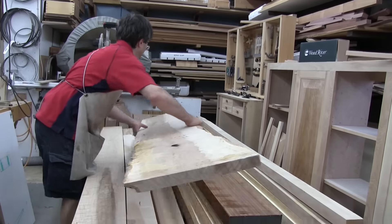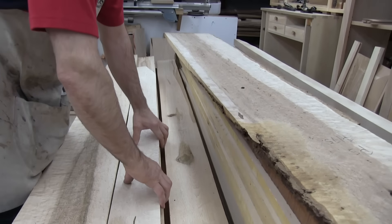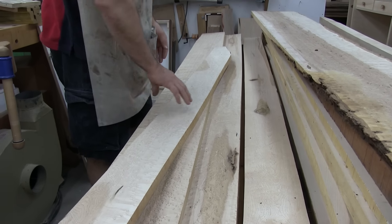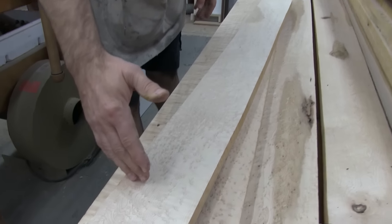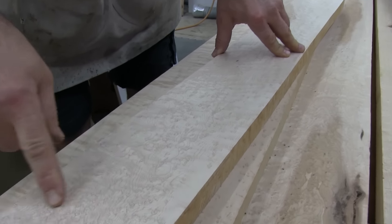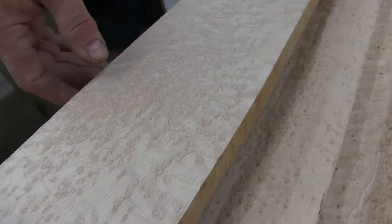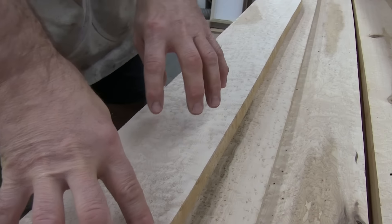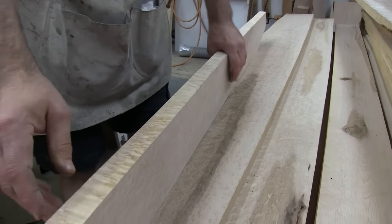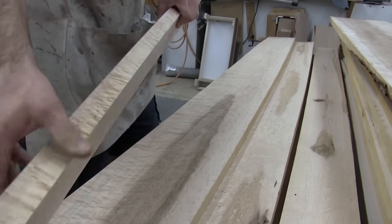Now I'll show you some of the other pieces. The problem when you buy a piece of bird's eye is you're usually only going to get really heavy dense bird's eye on part of it. So on this particular piece, from about here to here, you can imagine a handle coming out of that — that'll be awesome. I'll get maybe five or six really, really good handles out of it. And bird's eyes are fairly prominent on the back side too.